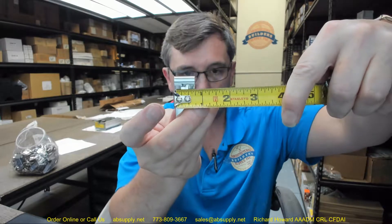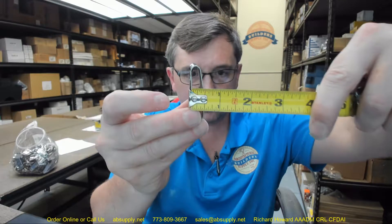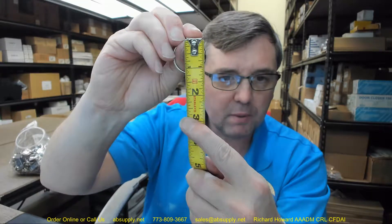Let's take some dimensional properties and remove the ring. Overall height of the unit measuring from the back end is about an inch and seven-eighths. Overall width about three-quarter inch. Overall projection appears to be about seven-sixteenths of an inch. That split key ring — they don't give us a size for it, but I would say this is an inch and an eighth split key ring. It's all tempered steel, nickel plated.